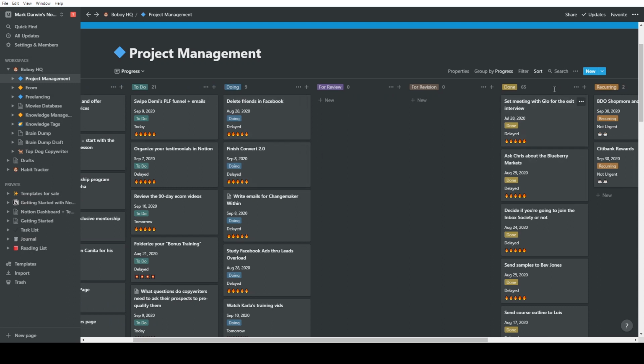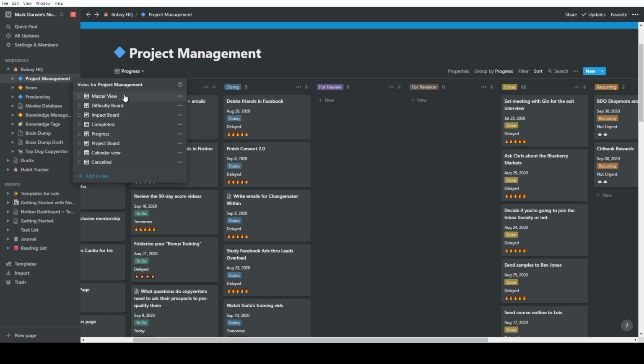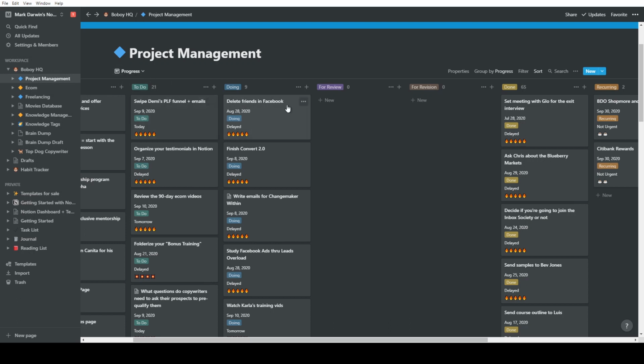Now, for the done, I didn't really hide this, because if I want to drag this here, the status or the progress of the task will automatically change from doing to done. And it will reflect on all the views, including the master view, the table one. So I don't have to worry about updating this, and in the other view, it's not updated. Okay. Now, next, of course, this is also prioritized based on the highest priority level, descending order.